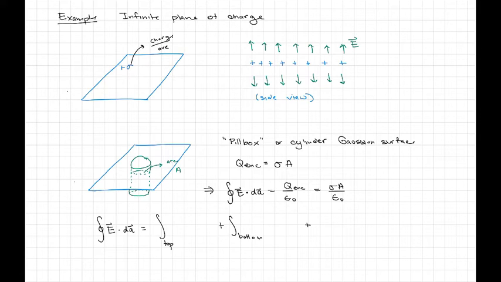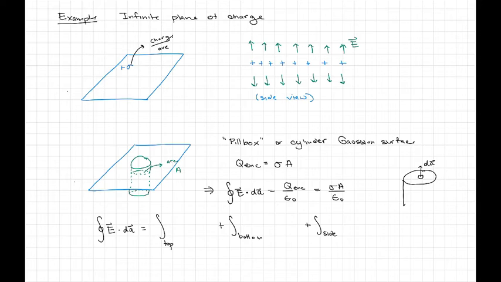And I'm going to add that to the integral over the sides. So if I do that piece by piece, I'm calculating the total flux through all of the surfaces. If I look at my cylinder here and think about it more carefully, the dA, a little bit of area on the top, is going to be pointing straight up.